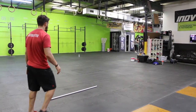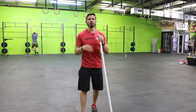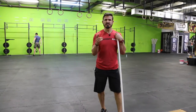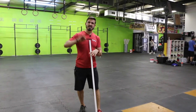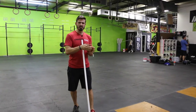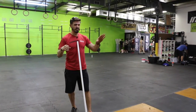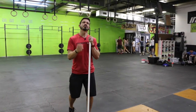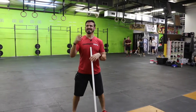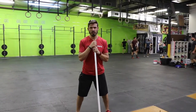When I say command sequence, here's a dead giveaway if you're being clear about the sequence of events when you're teaching a movement: if everybody looks like they're in sync when you say something, things are going well. But if five people are doing one thing, two people are doing something else, and three people look like they have no idea what's going on, at some point you have not clearly communicated or been consistent with your commands and the sequence of those commands.